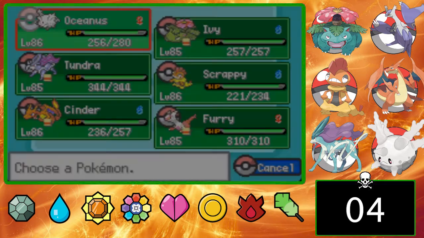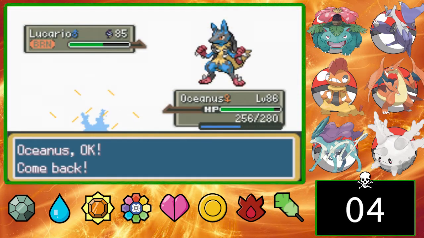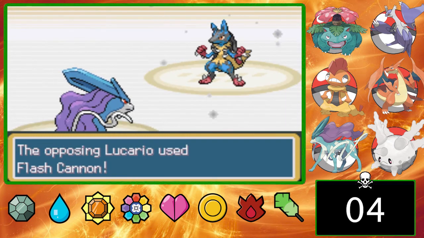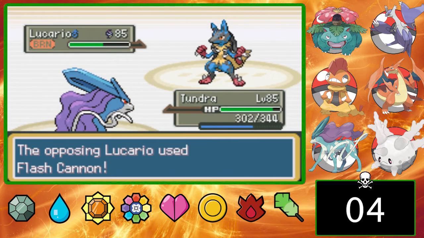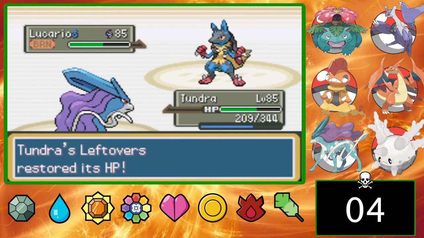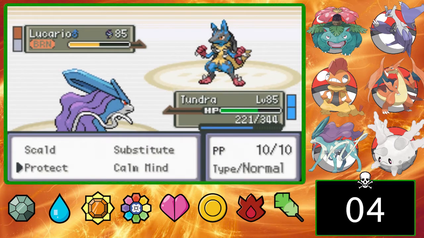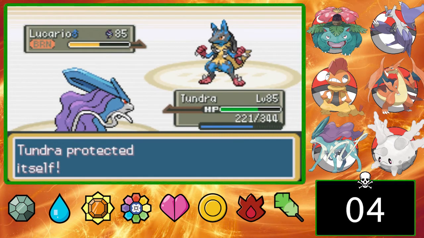I'm going to switch. I'm going to predict a Flash Cannon. You resist Flash Cannon. So it just does. Okay. We do get some health back, thanks to our Leftovers. I'm going to take the turn, Protect. Unlike his Urshifu, he can't hit through protect with Lucario.